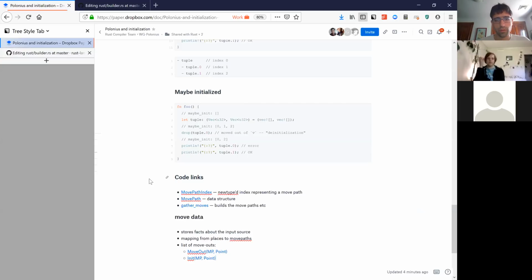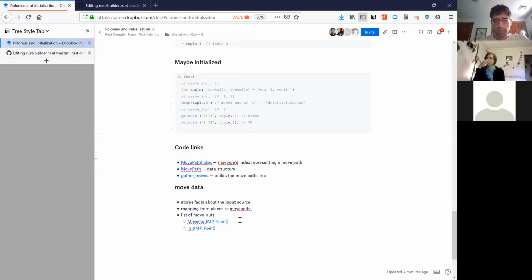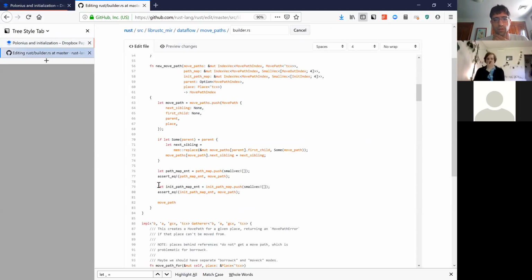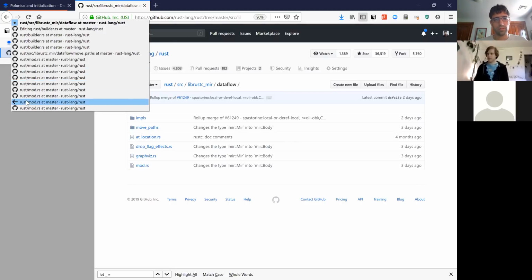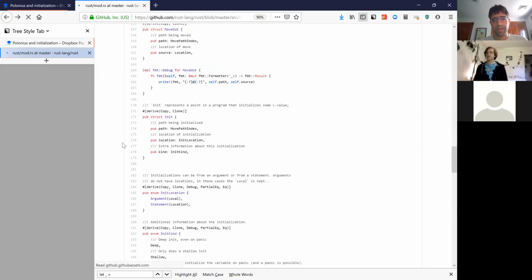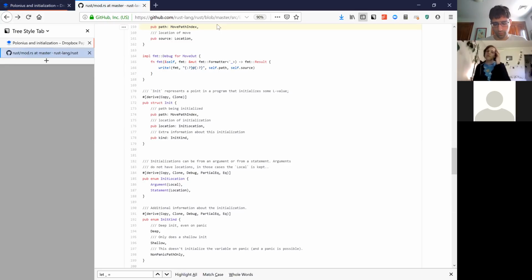Okay, so the point is, we make one of these for every move that is a legal path. Okay. All right, so far so good. Then what do we do? I think enough about move building. Let's talk about how we actually use this stuff. I'm assuming you'll stop me if anything is confusing.